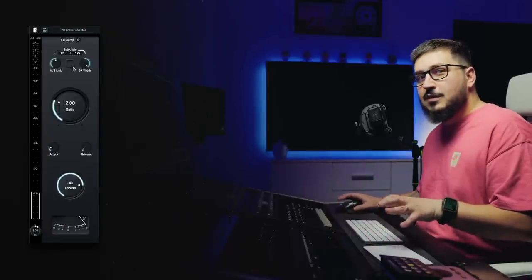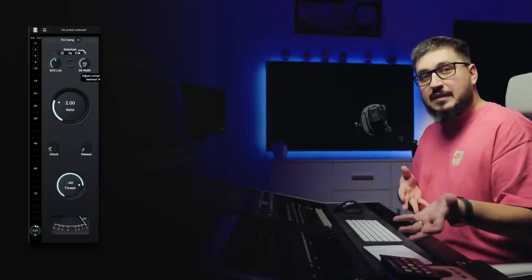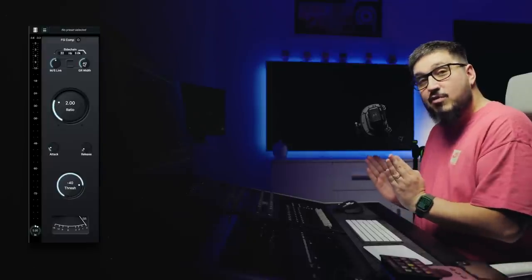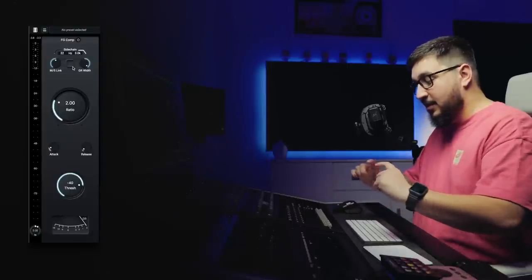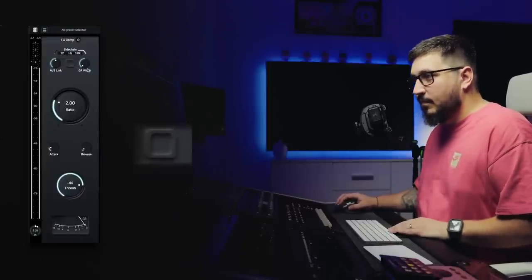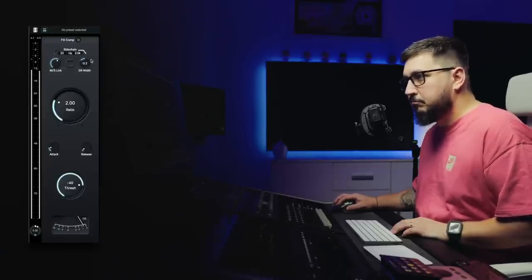And it has a really cool interpretation of a meter. It has a rectangle. You can see that when I have the gain reduction in the negative, the rectangle inside the meter is just narrower, and when I have the gain reduction width on the positive side, the rectangle goes wider. So these are some really subtle moves, but for mastering, this is exactly what I need. The ability to make subtle changes towards the greater good of the track.